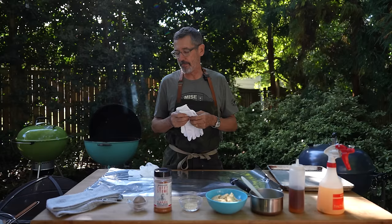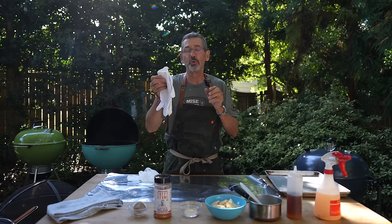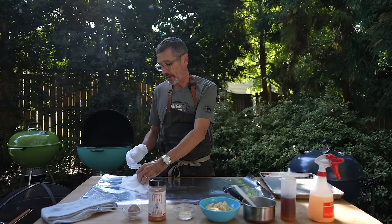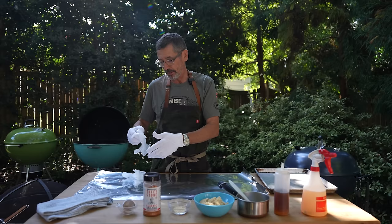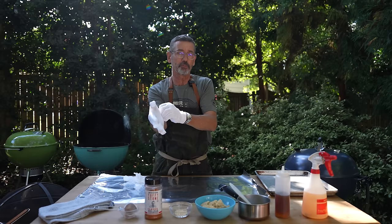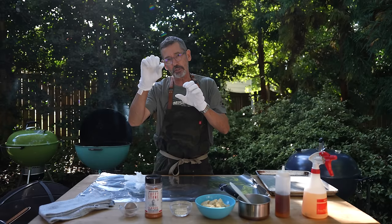So all my barbecue buddies know about these, but for some of you that might be new to grilling and smoking, a great little tool when it comes to cooking barbecue are these cotton gloves. You can get them at most hardware stores. What you're gonna do is put the cotton gloves on, then put the disposable gloves on the outside. The white cotton gloves are gonna insulate our hands from the heat, and then these disposable gloves will keep us from getting barbecue sauce or barbecue all over the gloves themselves. What I like about them is just a little bit more dexterity when it comes to grabbing things.